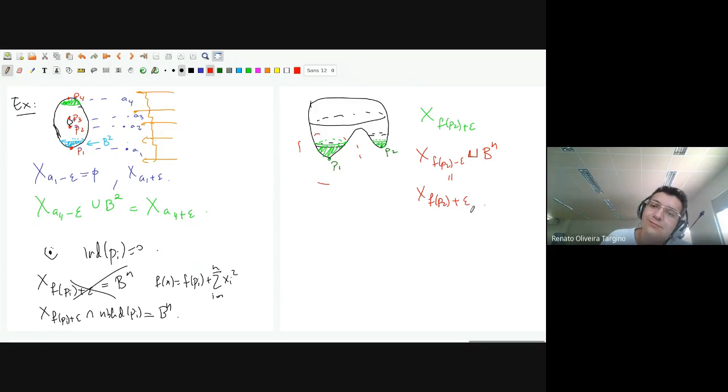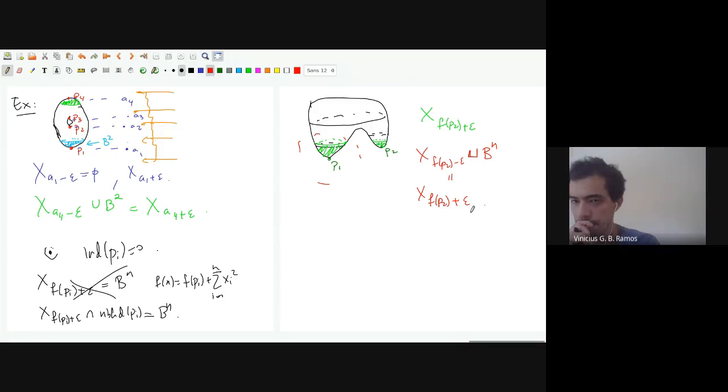And this is because if you're far away from P2, then you have no critical points, so you can consider the same diffeomorphism. You can consider the flow in the same way. Like, if you go from below the image of P2 to above the image of P2, what's outside of the neighborhood of P2 is you get a diffeomorphism in the same way as before. And near P2 is the only place where the topology really changes. And you see that near P2 it changes from the empty set to the ball.